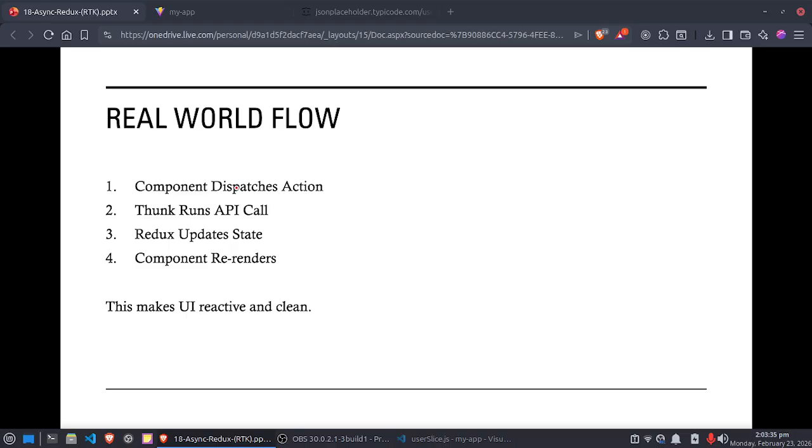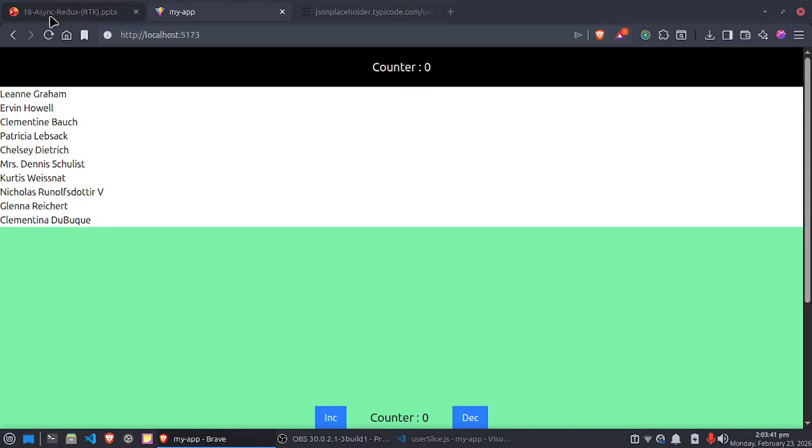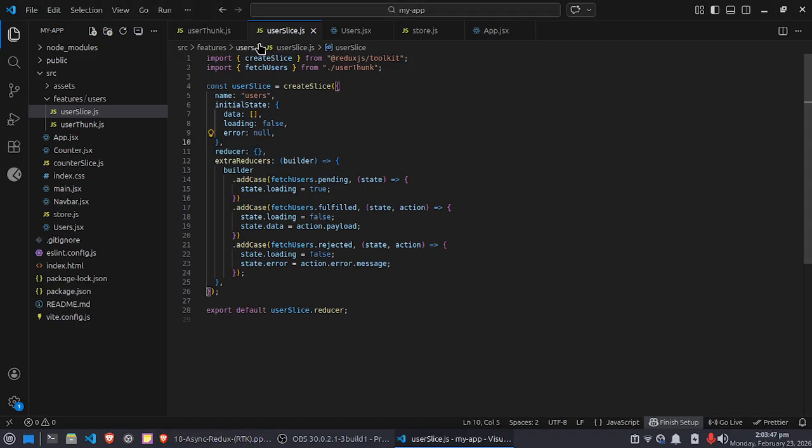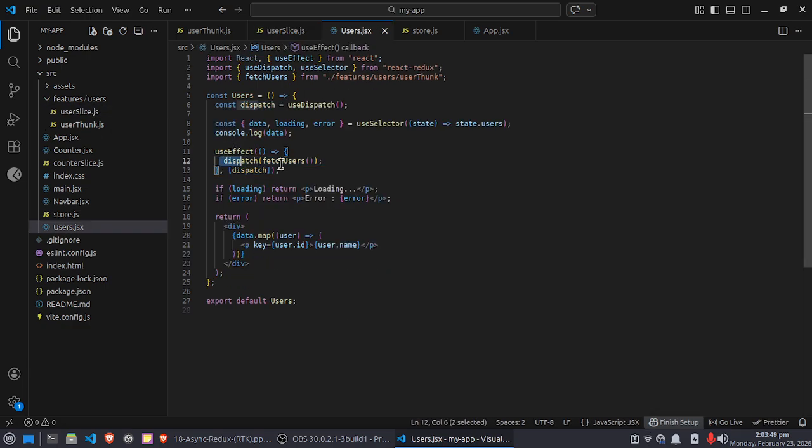Now the real world flow, let's understand what actually happens. When the component loads, whenever we refresh the page, it dispatches fetchUser, and fetchUser calls the API.